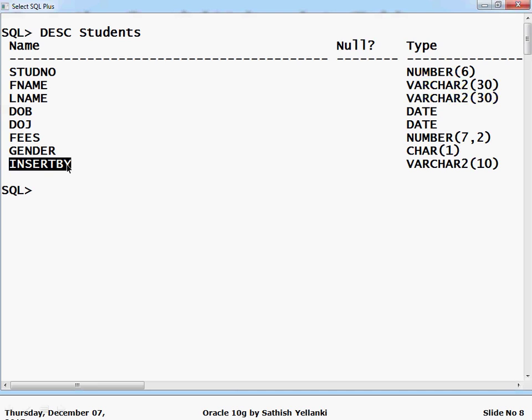So, these kinds of columns are added into your table by the analysis done by the analyst, architect and the programmer, and are purely dedicated. These columns are dedicated only for the purpose of recording the details about the end user who is doing the transaction. Now, you may have one question. Sir, if the end user is not knowing about this particular column, then how can the machine automatically take the details of the end user? That is genuine.